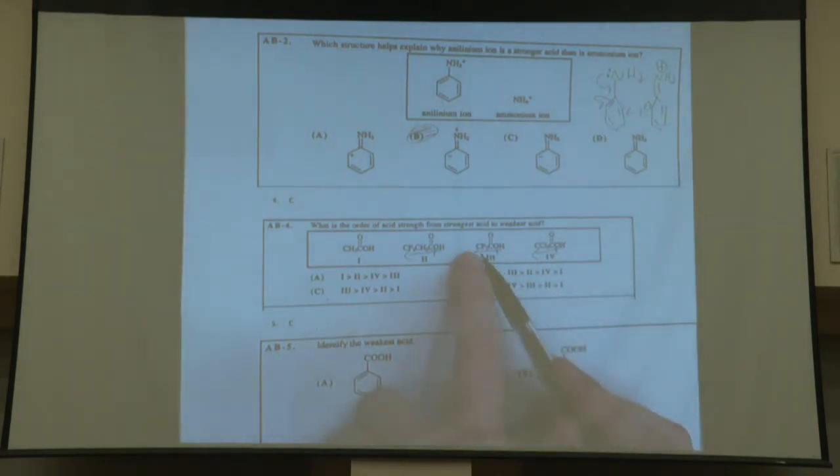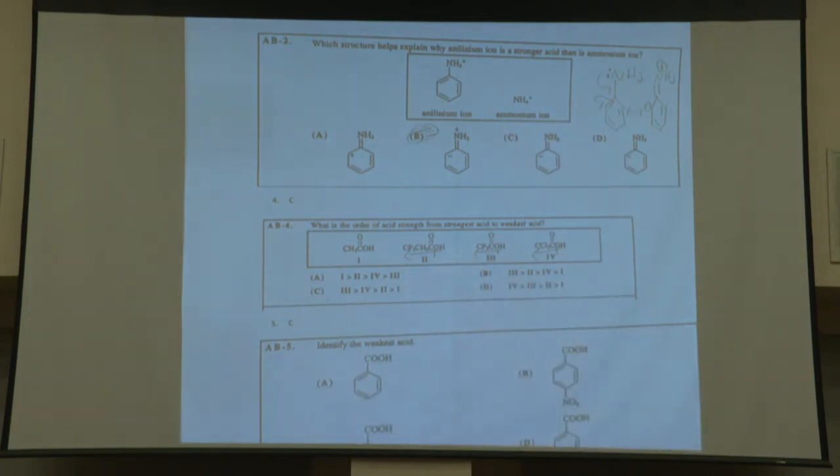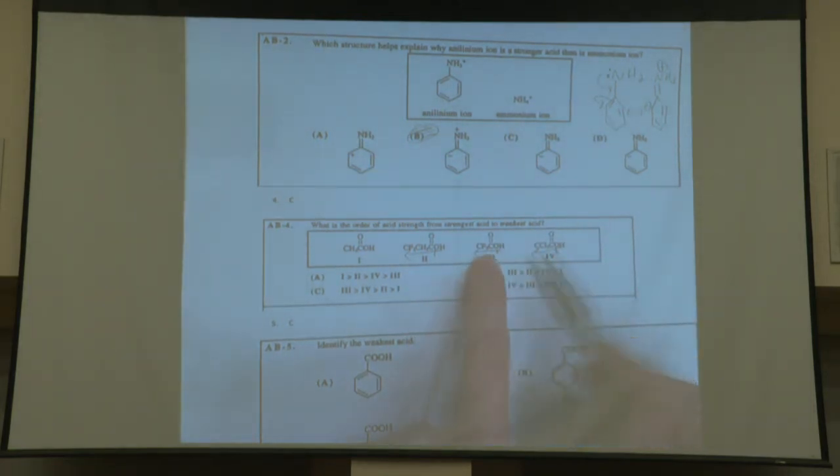And then is it better to have this negative charge closer to the acid, closer to the oxygen that's getting deprotonated, or further away? Closer, right? We want that induction to be closer. The further away it goes, the less the inductive effect is there. So to answer this question, we're going to look at these two, right? Because these two have their electronegative heteroatoms closer to where you're going to deprotonate your hydrogen.